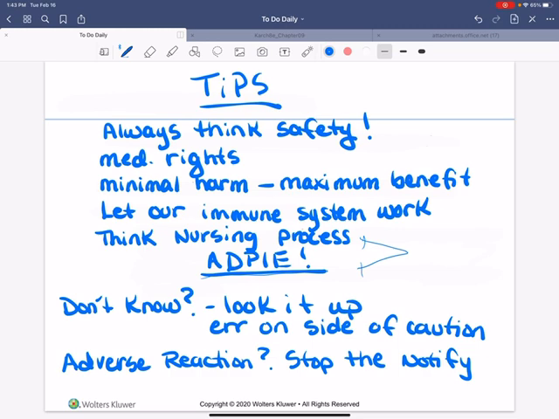Adverse reactions. If you see anything on an exam, any adverse reaction that can be a problem, you want to stop. And then you want to notify the physician afterwards. Put yourself in the shoes of being in the hospital as a nurse. You don't want to notify the physician but yet keep something running. You want to stop it, notify the physician. Kind of like when I was talking about labs. You don't want to call the physician before you look at the labs, because then they're going to ask you what the labs are and you're not going to have them.